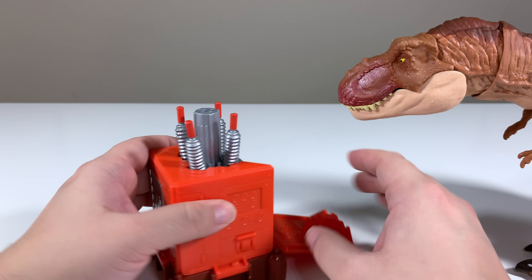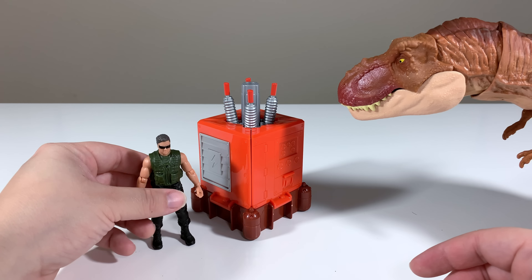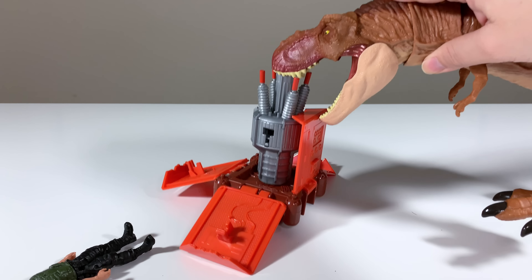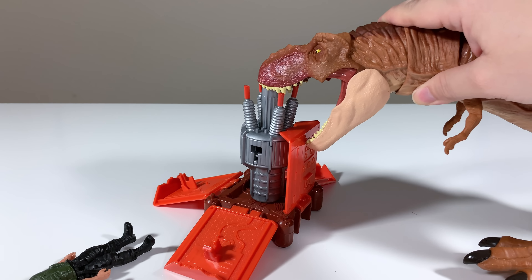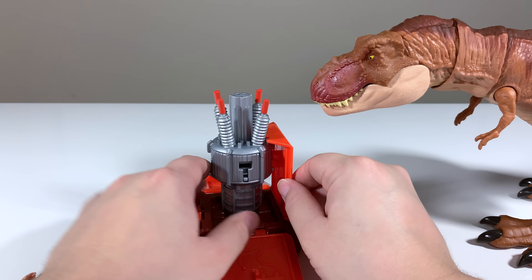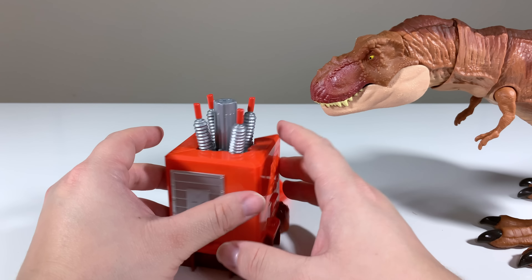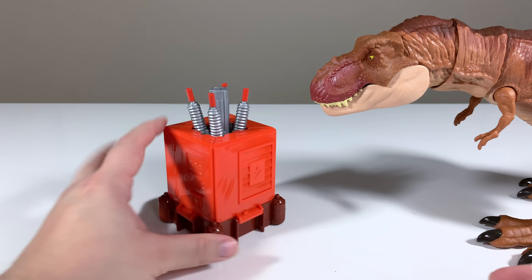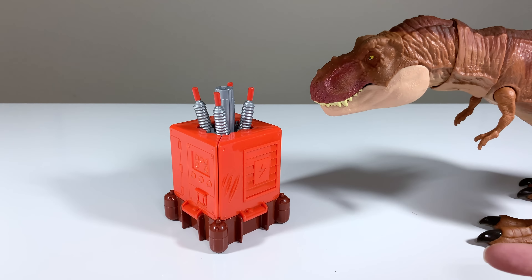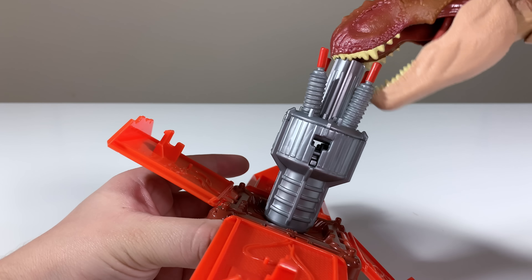Let's try that again — I really like that. This time let's add our little mercenary figure back in here so he has some extra dino damage inflicted upon him. She can pick it up, and you can see that the magnet is what prompts these doors to fly open. There's got to be some sort of mechanism inside that releases the clips from those sockets so they pop open fully. That is super cool — this is a great accessory. It's really too bad this hasn't been mass released. Even without the magnets, if it just had a button there, that would be super fun in and of itself.